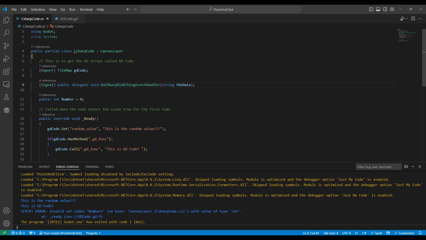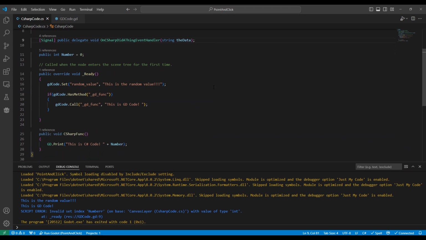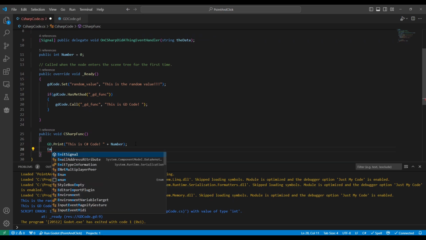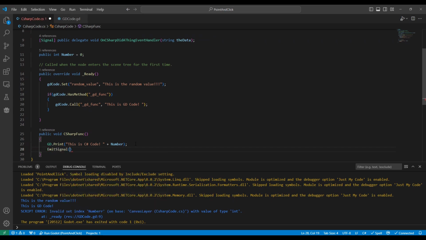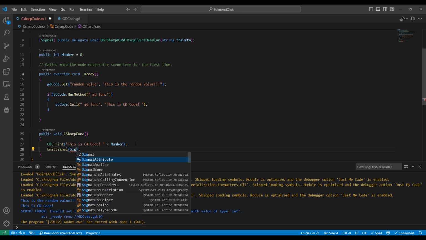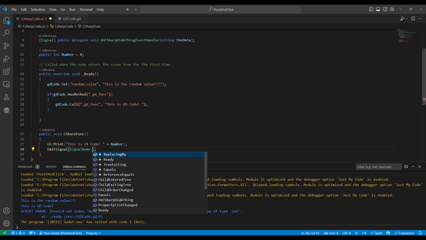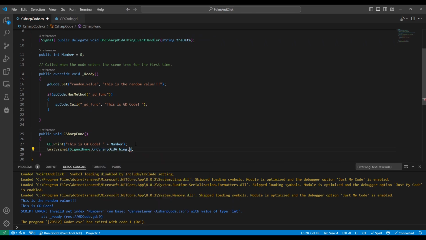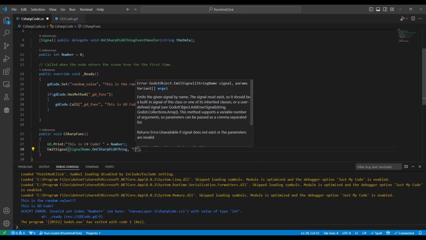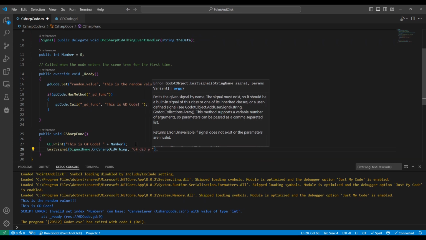Just like that. And then in here, when this function's called, oh wait, no, I am used to calling delegates the Unity way. My bad. So we'll emit the signal and then signal name dot on C# did a thing. C# did a thing.